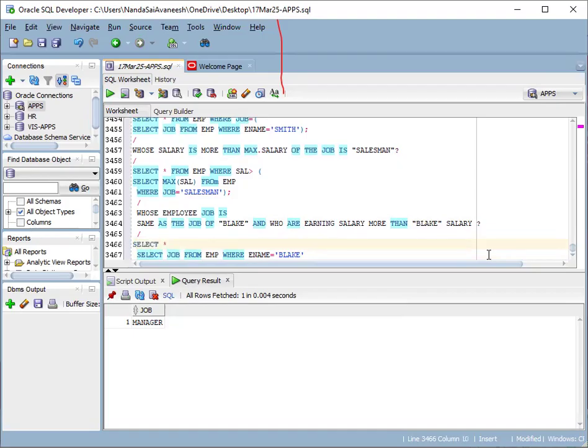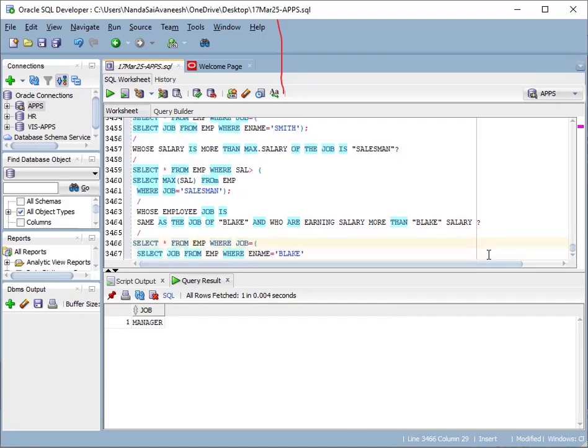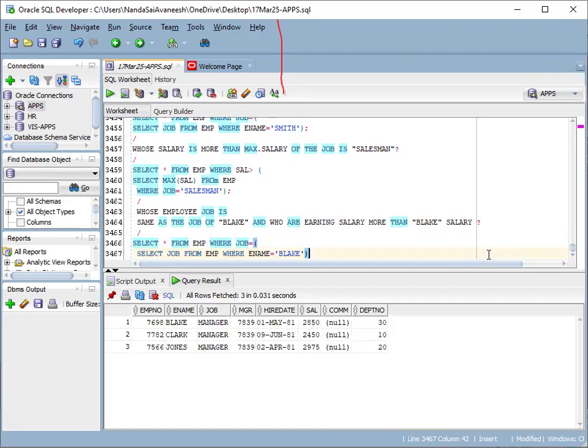Select star from EMP where job is equal to this one. So job is equal to the job of Blake. So with this, what are we getting? We are getting three records.